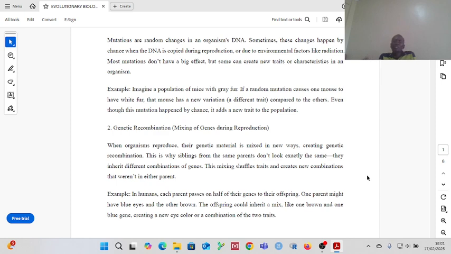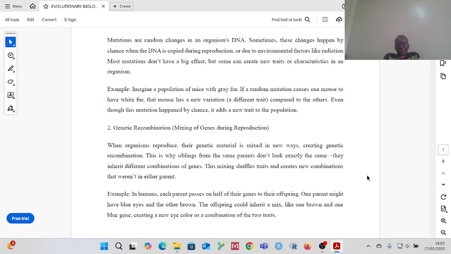The mixing of genes, the mixing of the chromosomes as they recombine during the birth of one sibling, will be different from the way the same chromosomes recombine during the formation of the other sibling. So the recombination is creating new combinations that are not present in any parent, and they will not be equally similar in any of the siblings. So genetic recombination during sexual reproduction brings around a new combination of genes that was not present in any of the parents, and each of the siblings born from these parents will have their own independent combination of the various sets of genes present on the chromosomes of each of the parents.